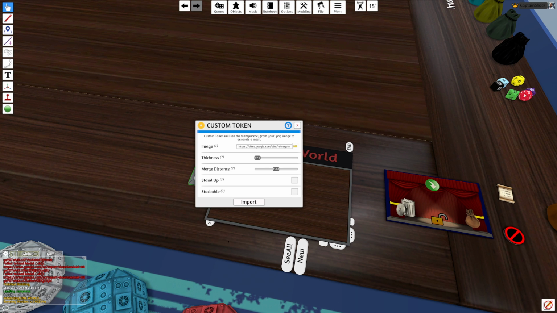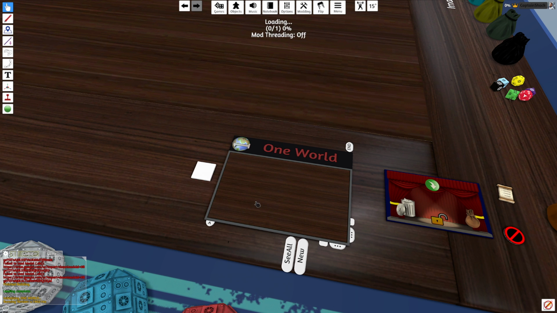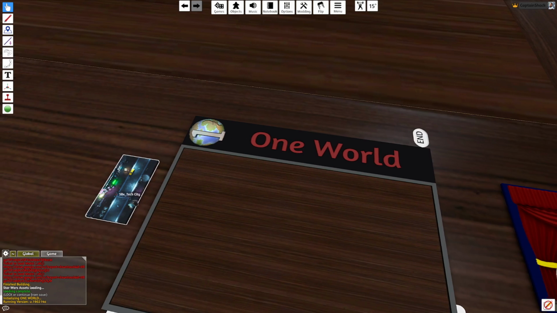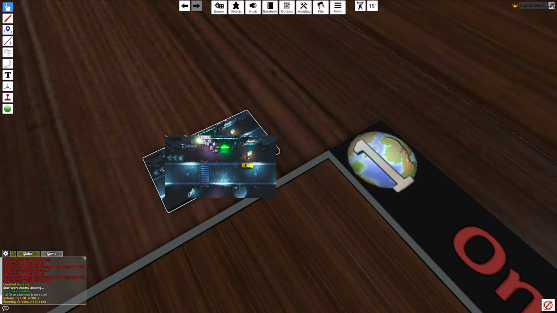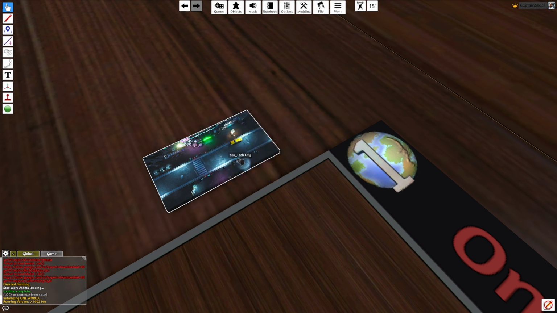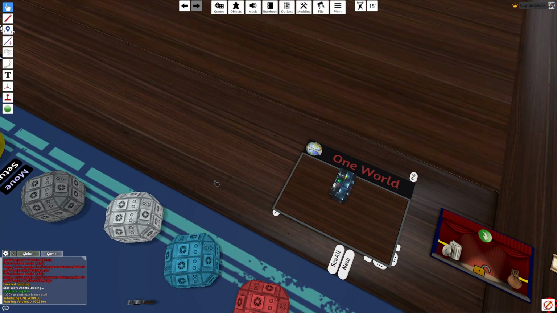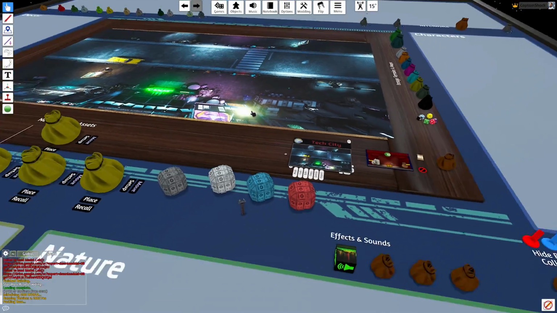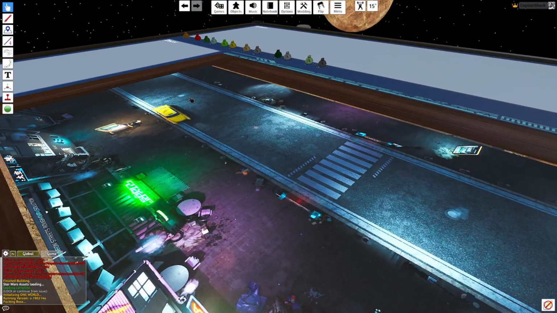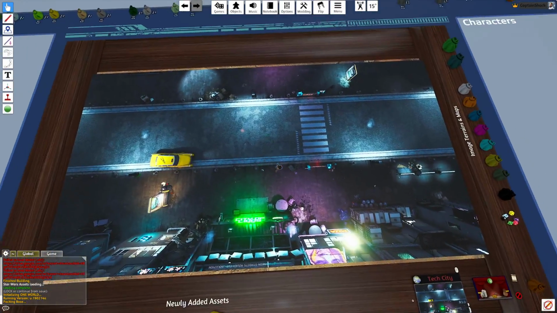Oh, cool. Yeah, I found a sweet looking image off of Reddit. Let's use that one. Import. I just copy pasted the URL in here, clicked import. You can see what it looks like. If you hit Alt while looking over an object, you can see a 2D image of it. Nice. Drag and drop it over one world. And it just straight up imported it in. Nice. We got a little 2D image of this.